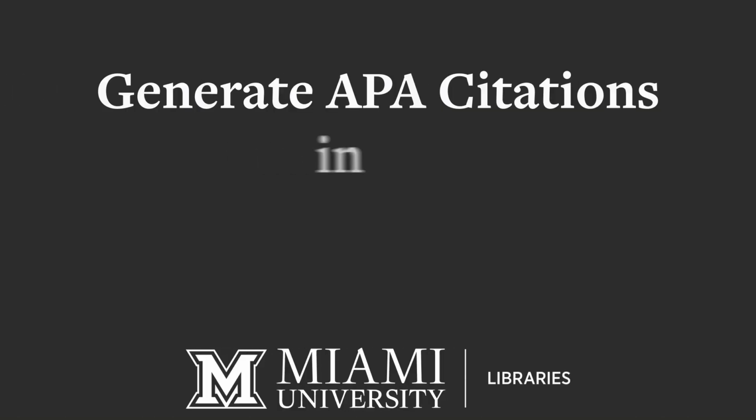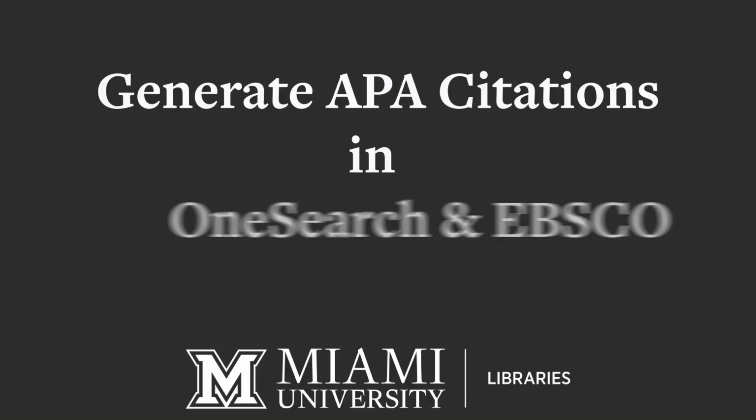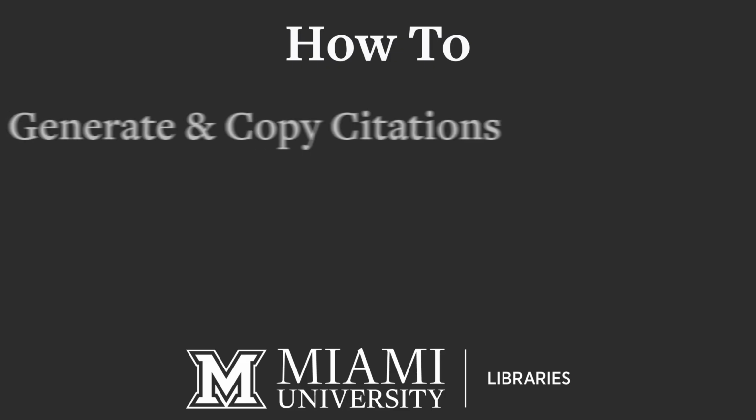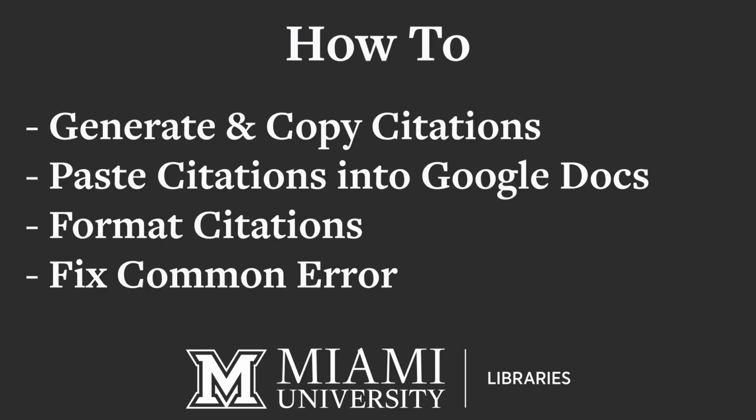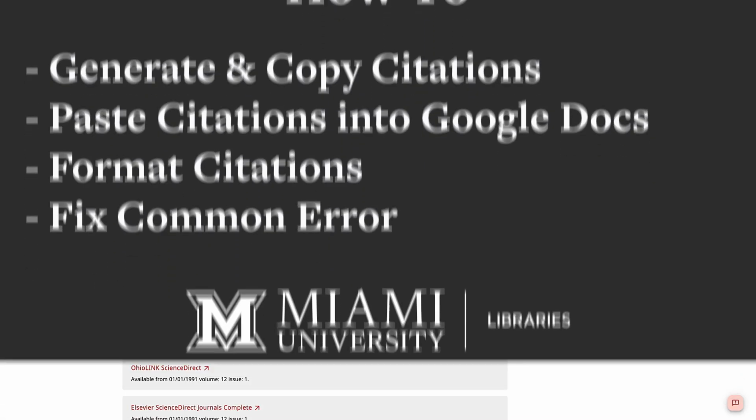The subject of today's video is APA citation. More specifically, how you can generate APA citations using our most common interfaces, how you take those citations and paste them into a reference list in Google Docs, the type of formatting adjustments that you have to make, and then finally, the most common mistake in these citations and how to quickly fix it.